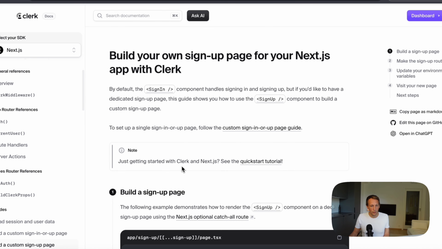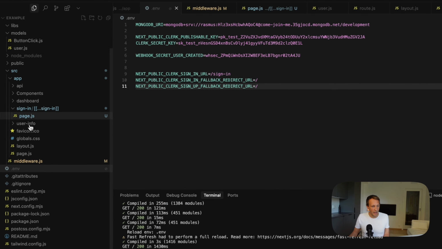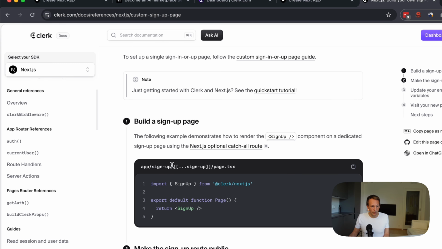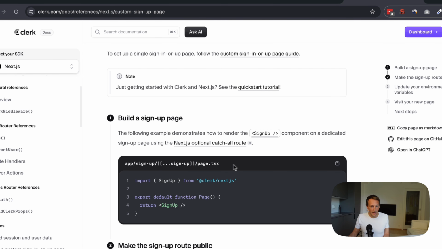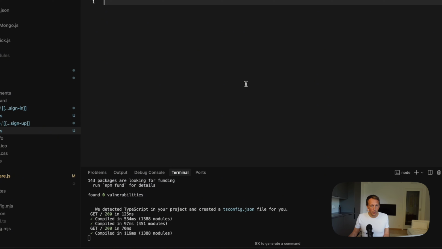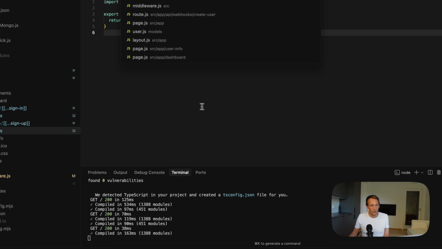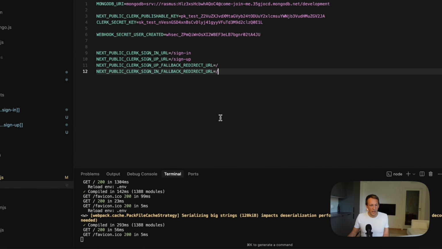Cool. Then let's also make the sign up. So similarly, we make a folder called sign up here in the app. So we go to app, new folder, sign up. Then we copy this one as well. Add that as a folder in the sign up like that. And then a page.js, right? Like that. Cool. And then we just copy that in here. And then in the env, let's add this here. So let's go to the env and like that. So cool. Now we have that here.